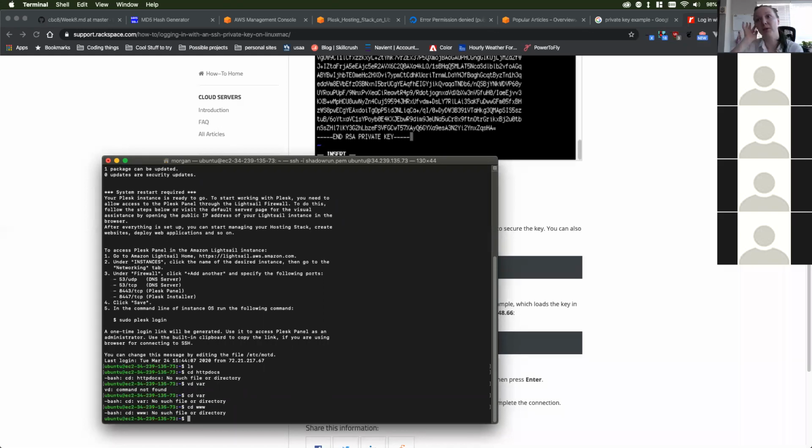So this is the whole point, is that using this private key, and there's a public key that's on the server, and it's our little friendship hearts, they match, we get to log in, and then we can do all of the stuff just like if I was logged into the server on the other side. I don't have anything super cool to do on my server right now. I just wanted to show you guys that it does work, and this is the whole point, because then I can do stuff. And I'm logged in as the root user too.